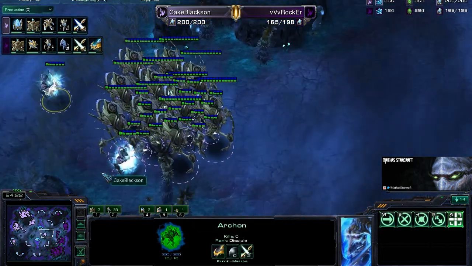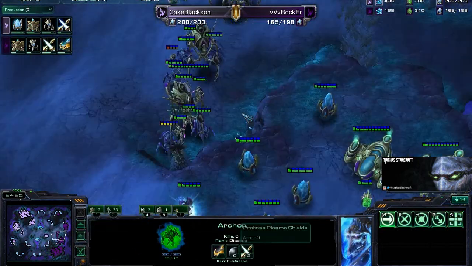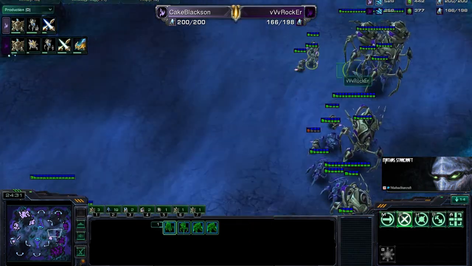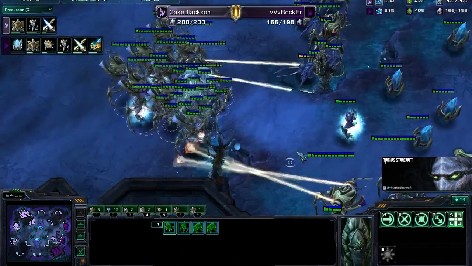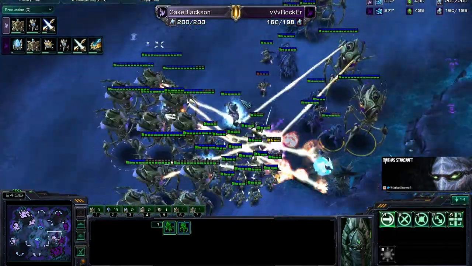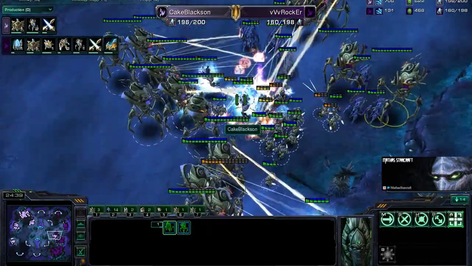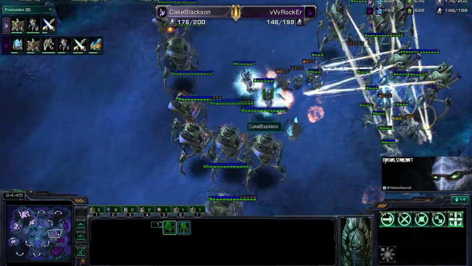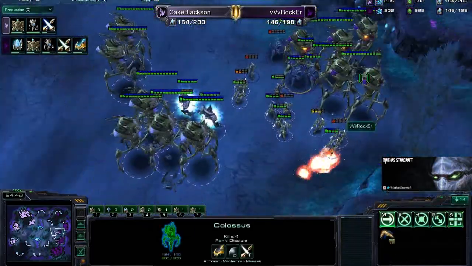This could do a hell of a lot of damage, and now Rocker is faced with the hell of an important battle ahead of him. He needs to hold this off. I do like the spread, minimizing that group damage from those Colossus, but now he's going to move on in, and here comes the huge, huge battle. Rocker needs to hold this off. CakeBlackson is doing a nice spread himself. Those Colossus are just eating everything up, and quickly Rocker needs to pull back.